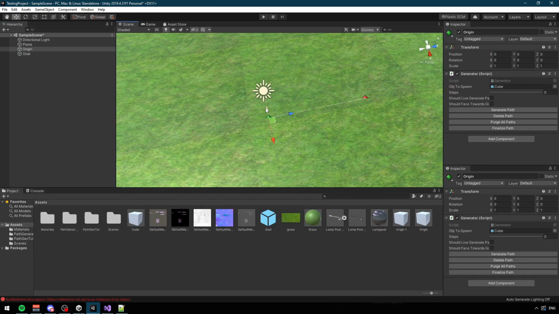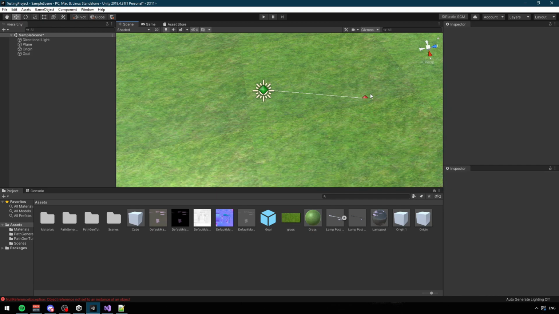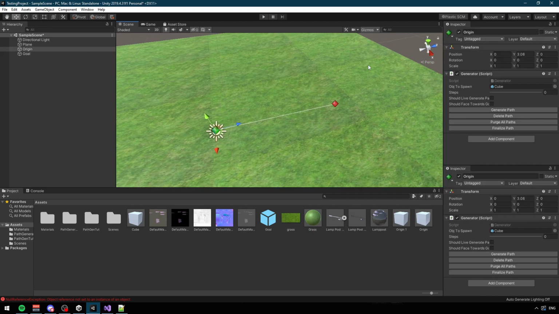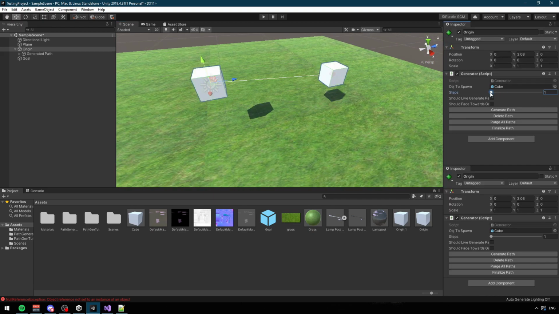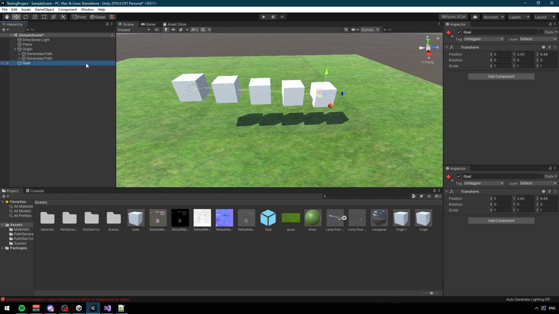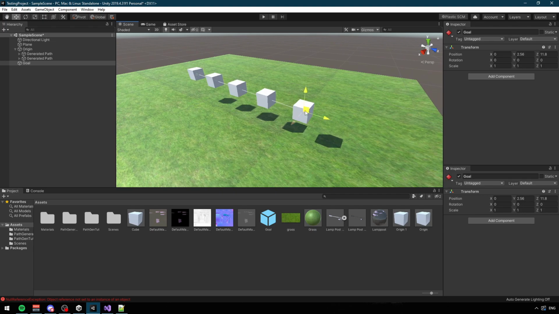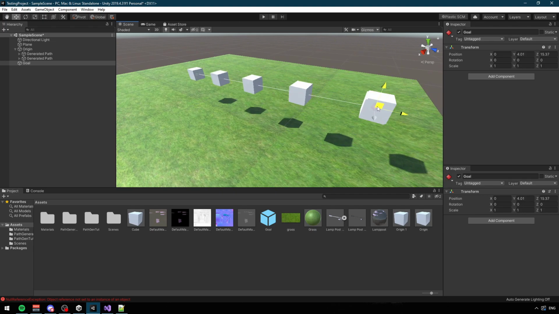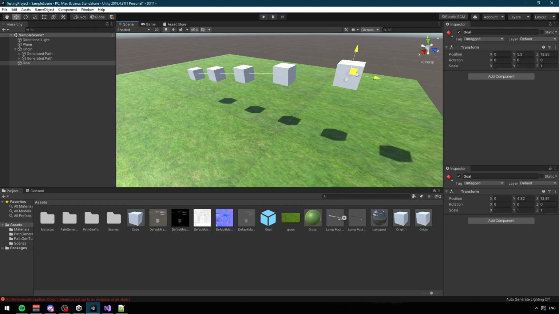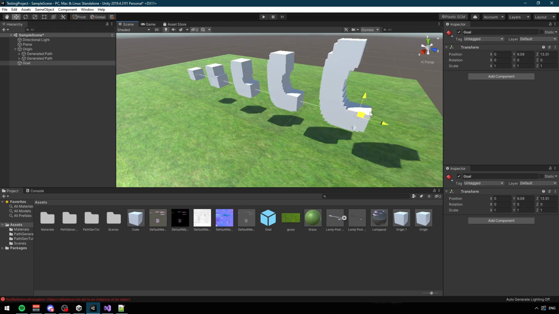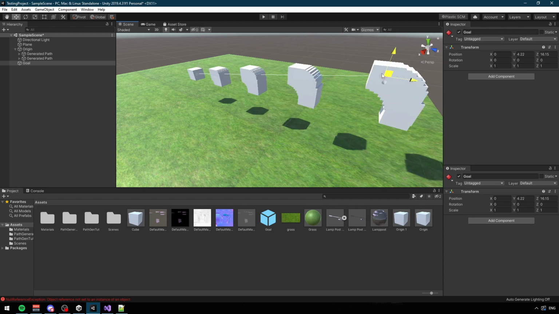You can see our line is being generated between the two objects. We can give it an amount of steps we want. Face towards works, especially with higher values, but that's just inefficient, just scale a cube. But you can see as we move around the goal, it updates. It is a bit laggy purely because you can see quite a bit of ghosting. I just think the update function doesn't run that fast. So you can see I can do little circles.